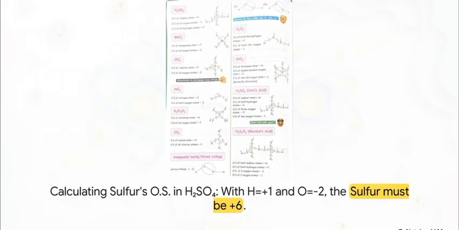All right, let's put this into practice with sulfuric acid, H2SO4. Don't worry about the structure on the slide, just look at the formula. We know this molecule is neutral, so everything has to add up to 0. Okay, from our rules, each hydrogen is a +1, and we have 2 of them, so that's +2. Each oxygen is usually a -2, and we've got 4, that's -8. So we have +2 and -8. What does the sulfur in the middle have to be to make the whole thing equal 0? You got it. It has to be +6. See? It's just a little puzzle.